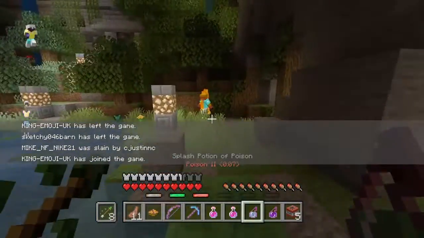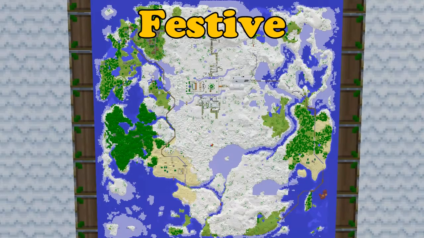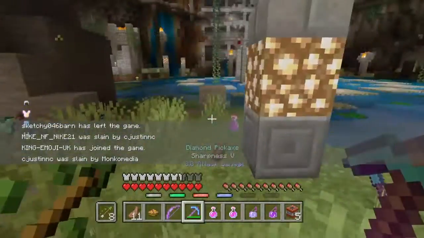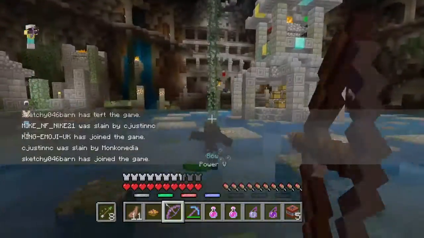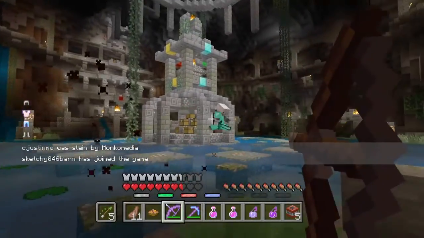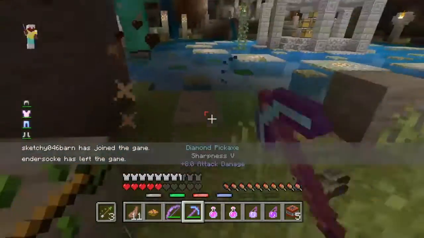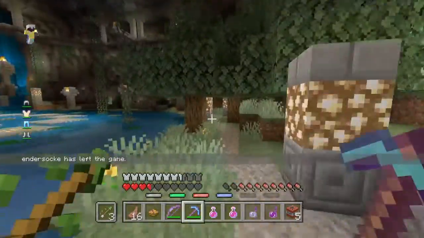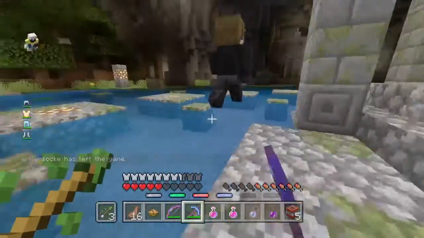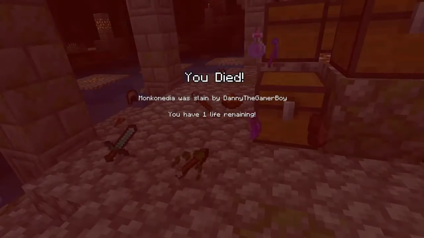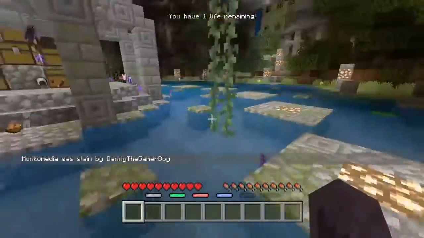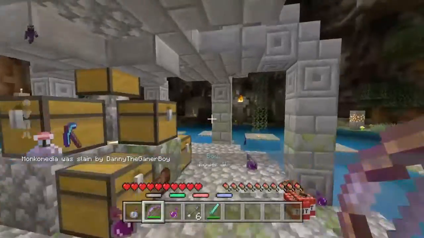The next map in the timeline is Festive and also Halloween, which I'm going to talk about at the same time. They are the only two mashup worlds that are in the present day, so 2021, because Festive and Halloween are both based off of their holidays, Christmas and Halloween. So there's not really any reason why they would be at any point in the timeline, to be honest, since they were first created. So it's best to have Festive and Halloween in modern day times, just like how they were placed in the battle map timeline, seeing as Halloween and Festive obviously have their own battle maps.